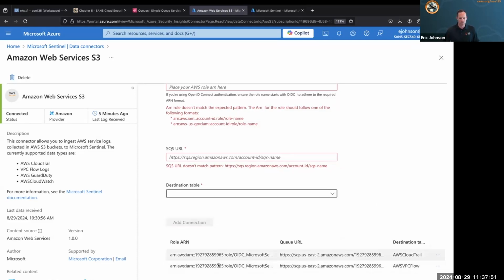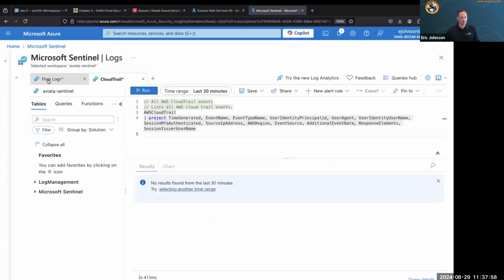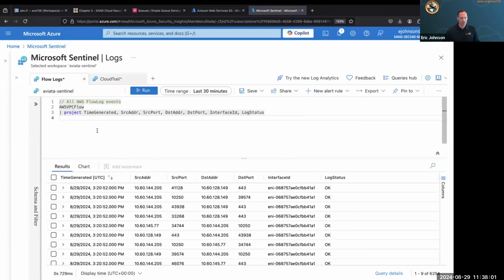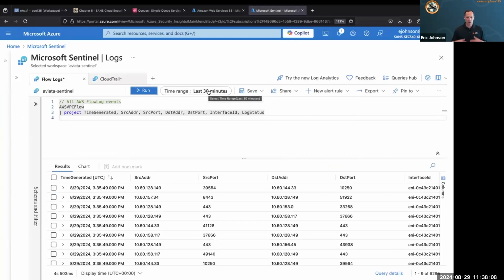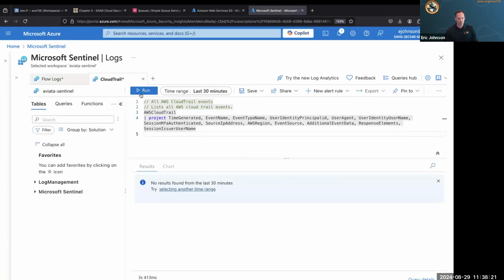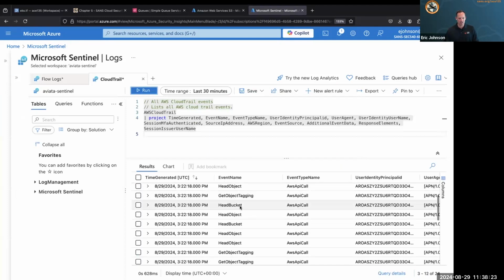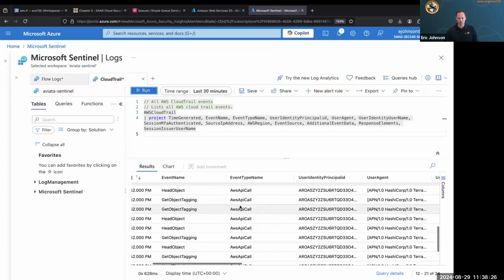At the end of it, you should have 2 entries here. That's what creates that connection. So at this point, if you go into the logs section of Sentinel and you say, just give me the flow data over the last 30 minutes, you can change this box to kind of change how big the window is. You should have some things showing up. We'll dig into these IPs here as we wrap the session up in the next 10 minutes or so. And then in CloudTrail, once that starts working, you can run this and you should have some data show up in there eventually. It'll take a while.